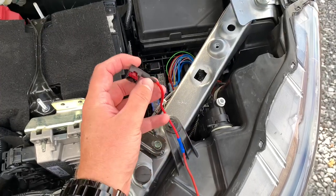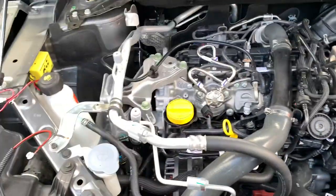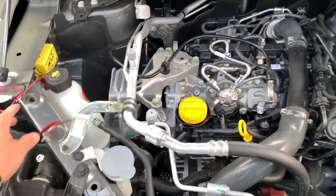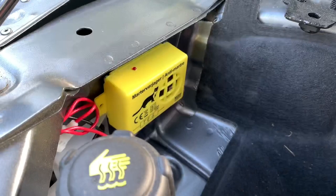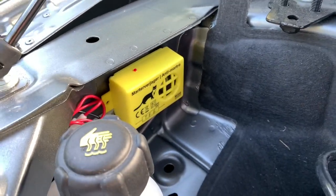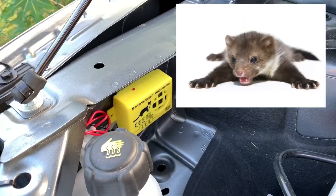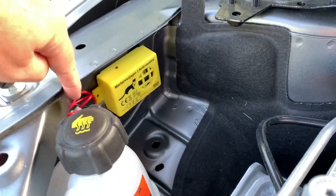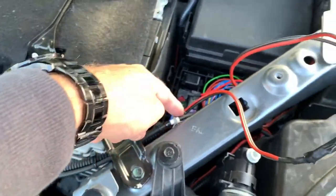The correct way to place my piggyback is this way. So I prepared this little cable hose with a cabling inside that will go all the way around, so no loose wires. I will wire it up this side, and I will wire it up that side as well. The box is wired. You can see the little LED light blinking. I don't hear anything, but the sound should really annoy martens. So you can see the little cabling going there with the fuse. It goes with the cable hose all the way over here. There it stops.